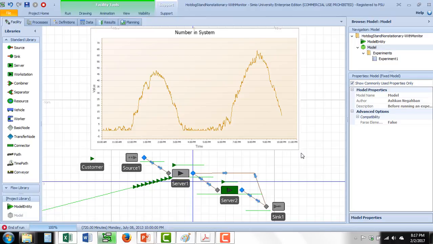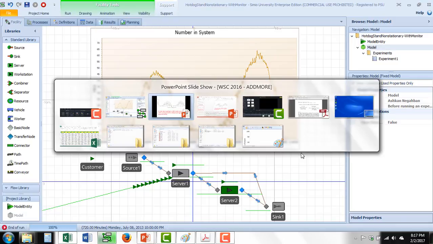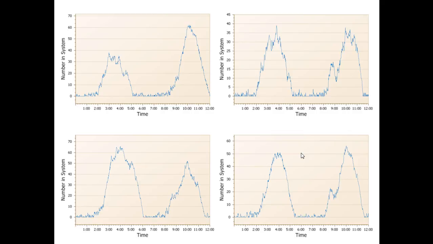So the other thing that I can do is run multiple of these interactive runs and then simply juxtapose the different dynamic plots and look at the different plots and get a feel for the variability in the number in system over the 12 operating hours. But still, while this gives me a little bit more information because now I can see multiple replications side by side, I still don't have estimates of the measures of risk and error that I need in order to be able to make statistically valid interpretations about number in system over time.